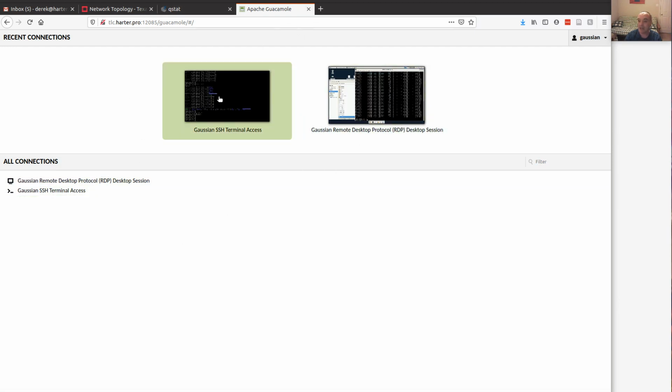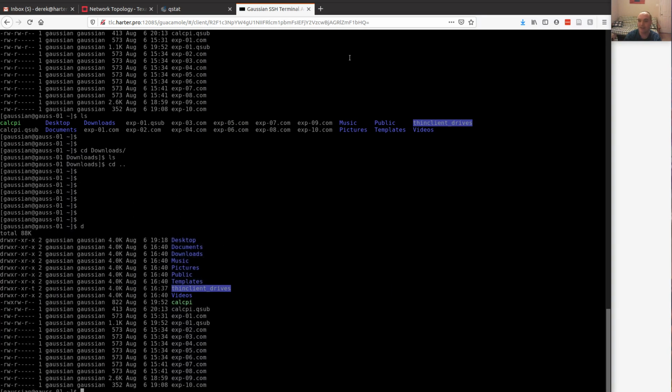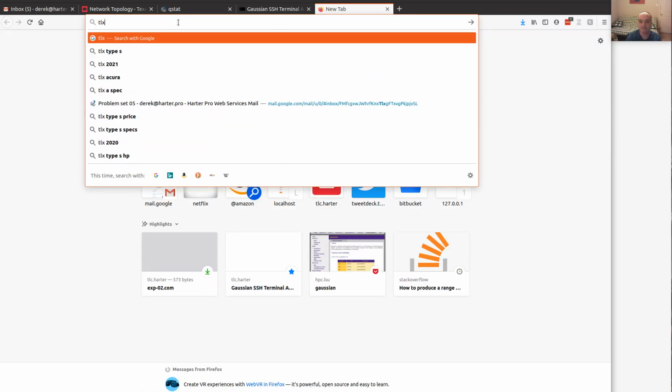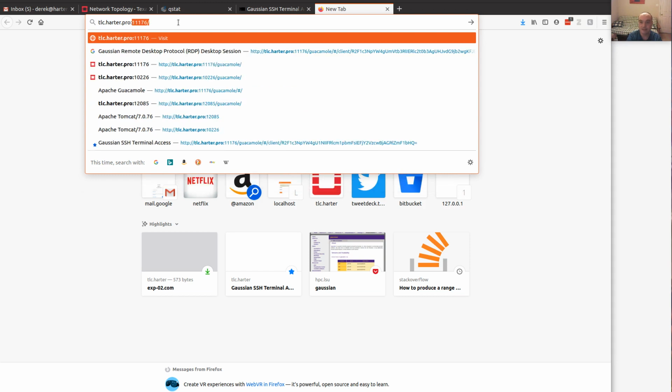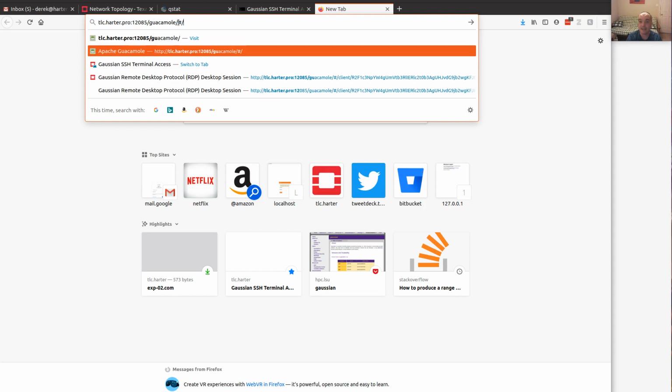And by the way, if you want to have multiple secure shell connections, you can, although if you click on this, it'll take you back to the same one, so it'll only have one at a time. But you can open up another terminal and navigate.